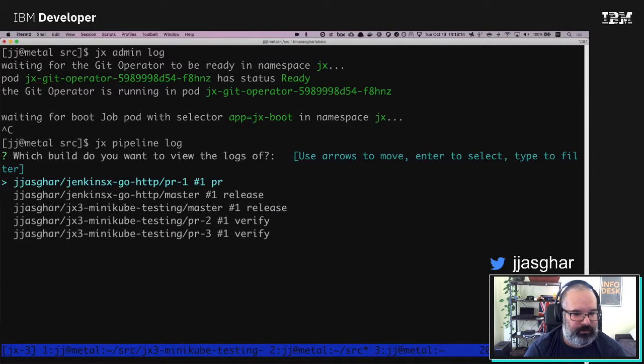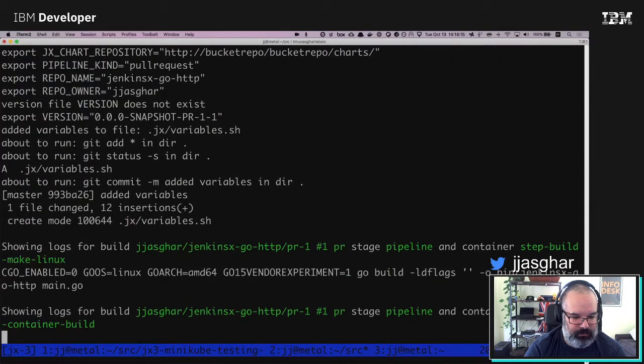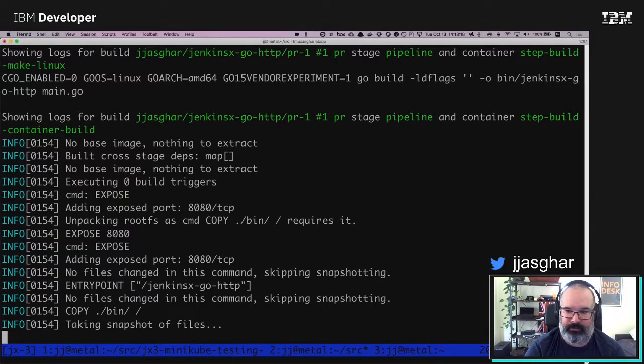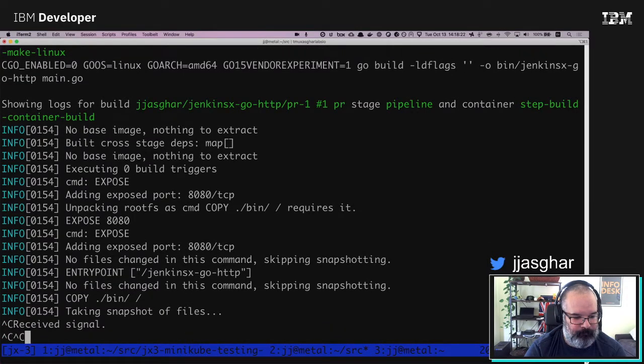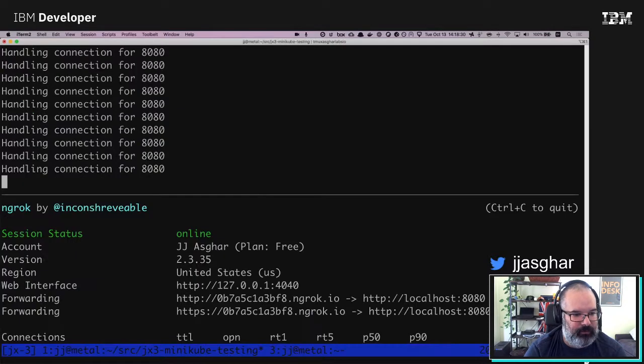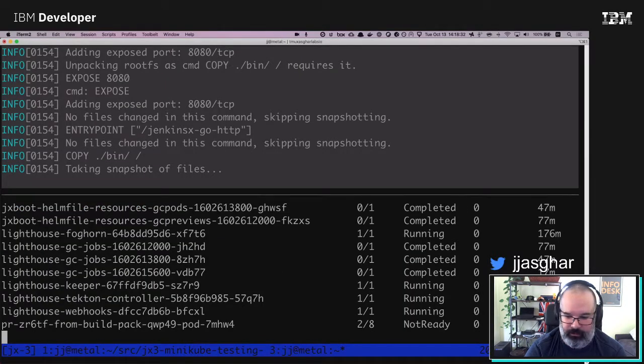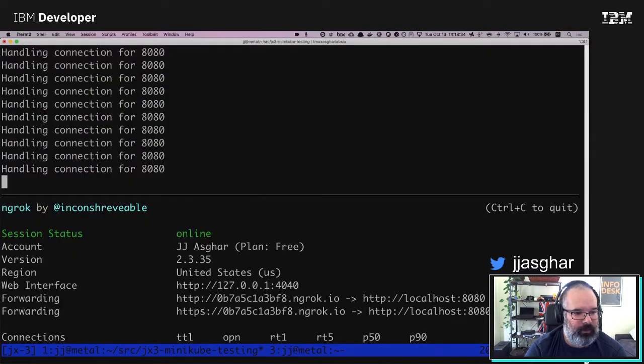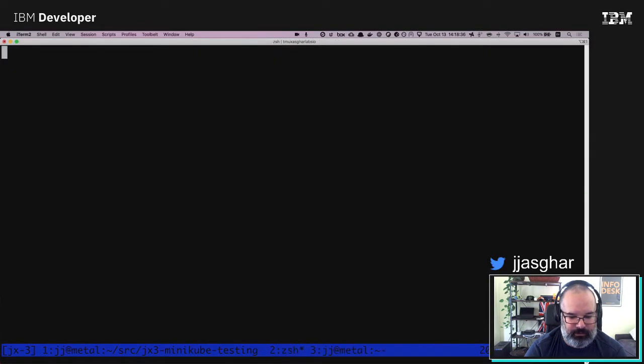I think that's what we were seeing earlier. Yep, still just doing the snapshot. Okay. Doesn't look like it lets it go very well, which is a little bit annoying. I wish I could see something else.